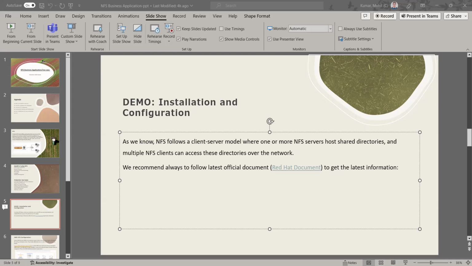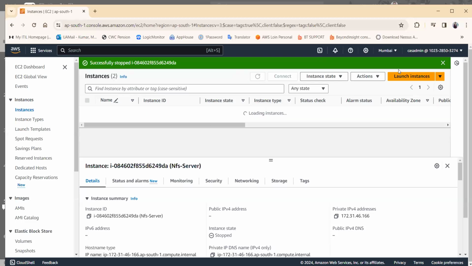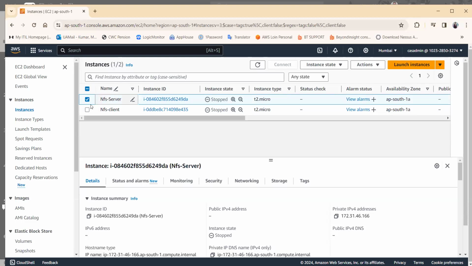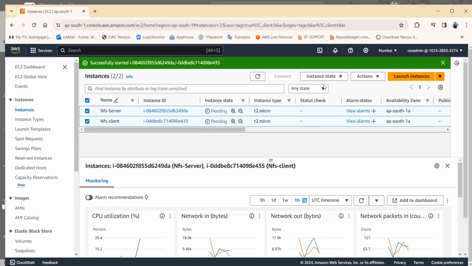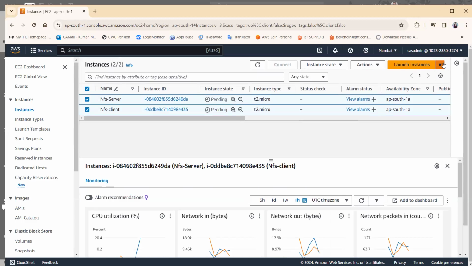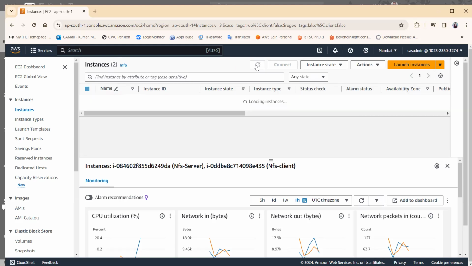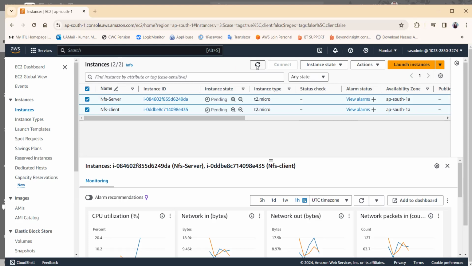For that demonstration, I have prepared two NFS instances, I mean, two EC2 instances on AWS. Let me restart them. By the time these instances are powering on, let's move on to our document.